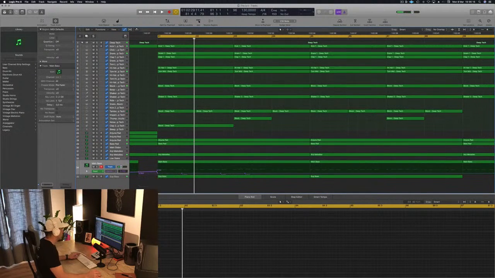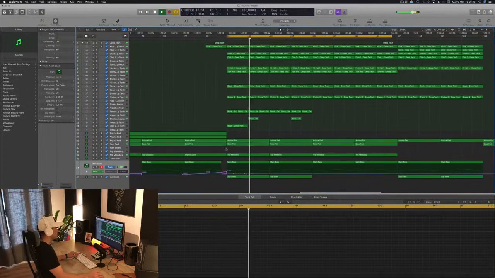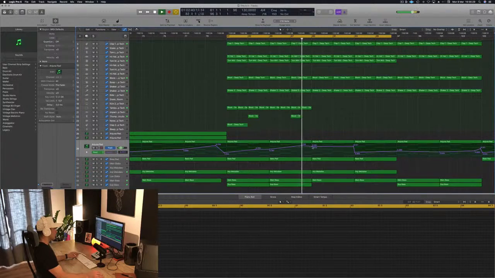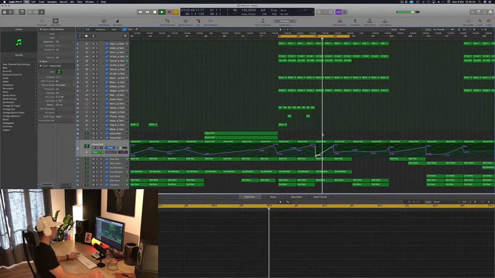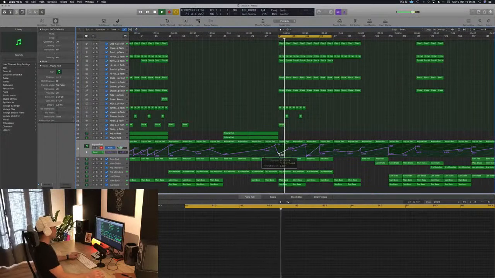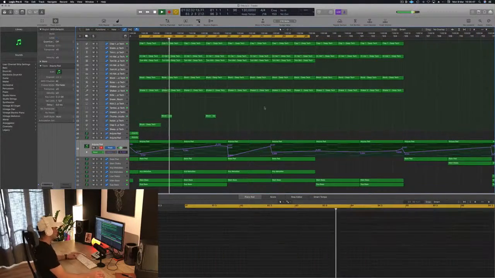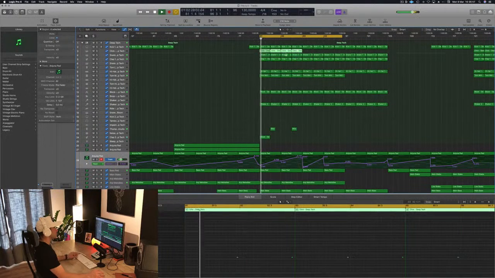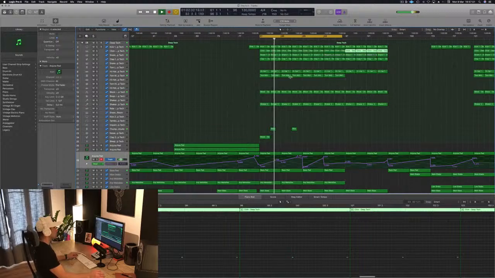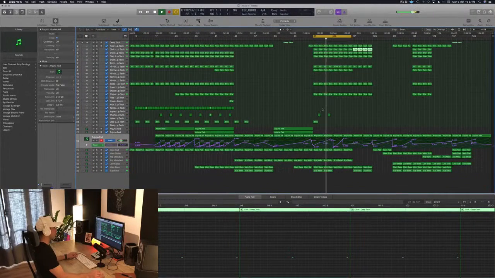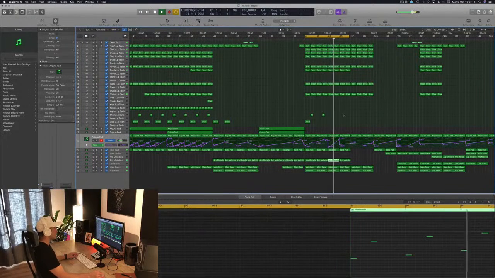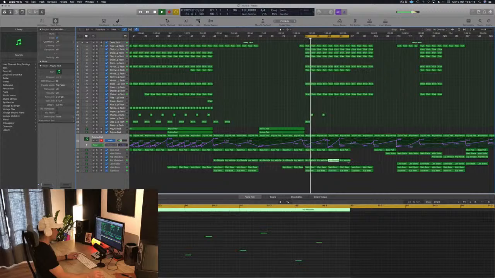Something is wrong with the automation here. I think I forgot. Oh no, it is there.